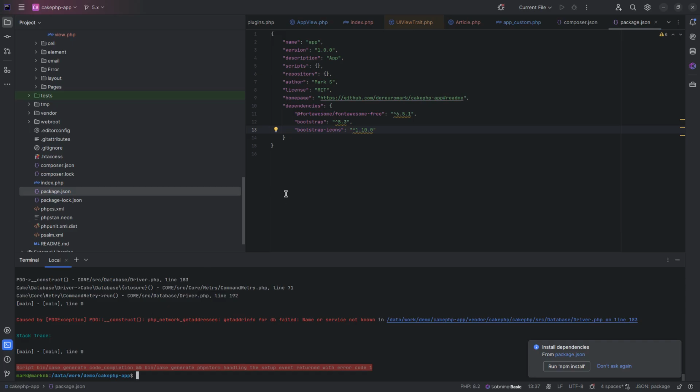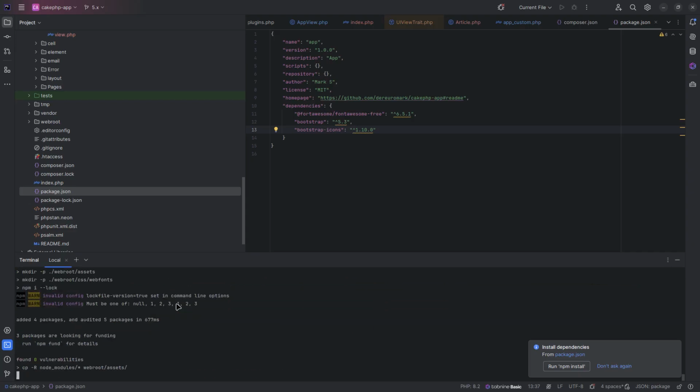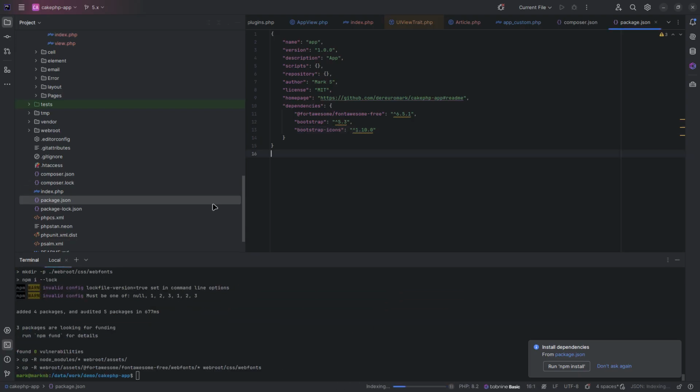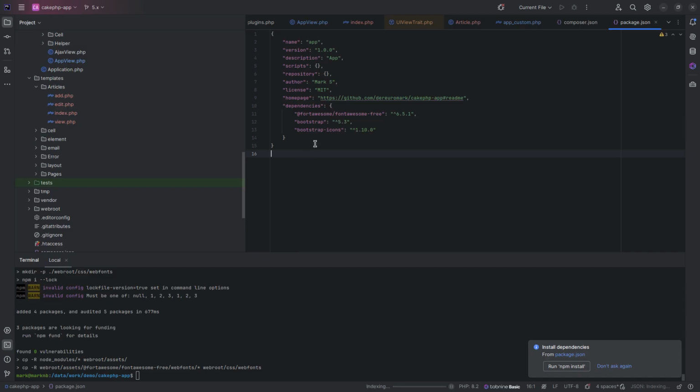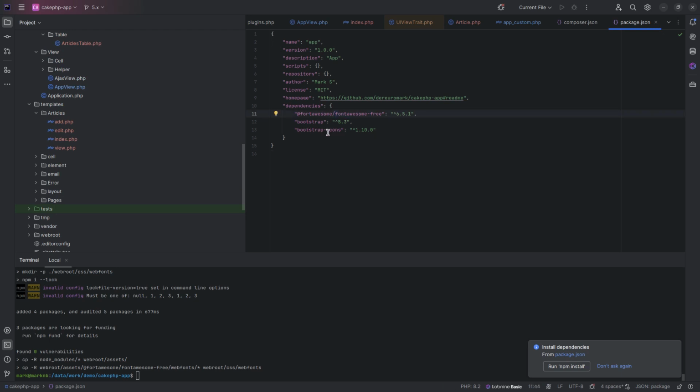And if you want to actually have those available, you can do Composer assets, and there you go. Now they're installed. This way you have whatever assets you need, in this case even different icons available that you can use in your project.